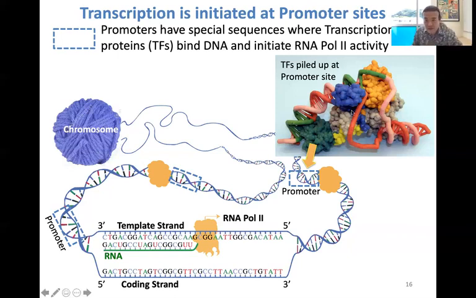These transcription factors build up on these different sites around the promoter, and they eventually form a pile that's the right shape to recruit the RNA Pol II complex. So then that fits here. Otherwise, the RNA Pol II would just float around and bounce off the DNA. But now it fits together here because of all these piles of transcription factors. Importantly, the shape of the pile of transcription factors puts the RNA Pol II in exactly the right spot that evolution intended, so that down here you can see the RNA Pol II can start transcribing the template strand of the DNA, and you get the primary RNA transcript coming out of the RNA polymerase.